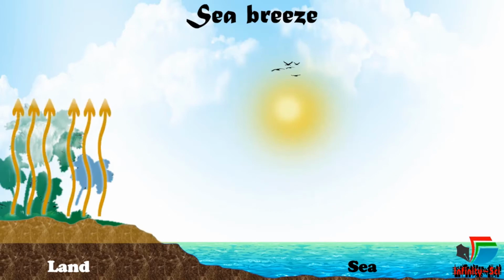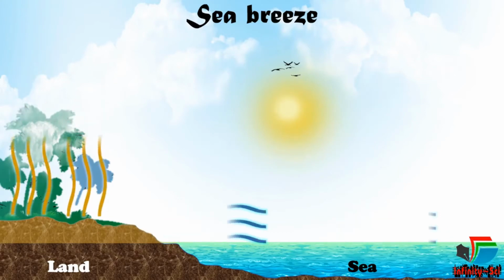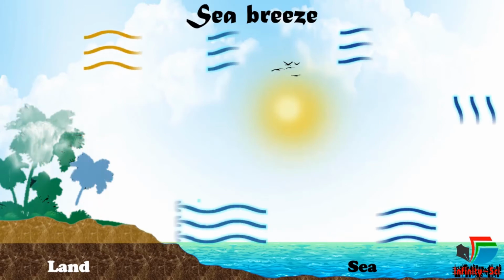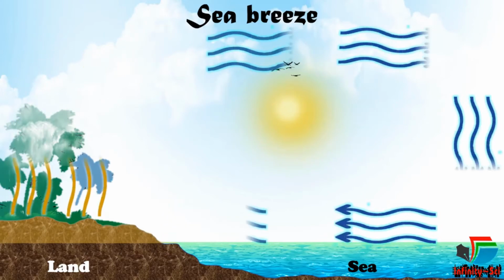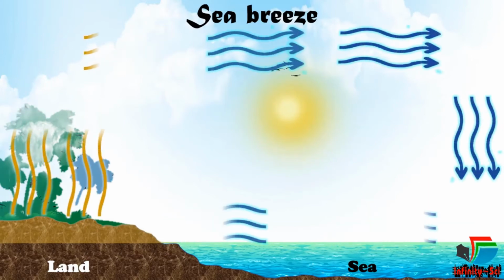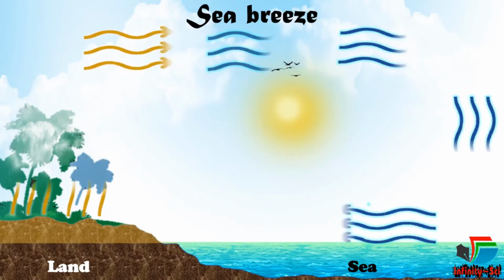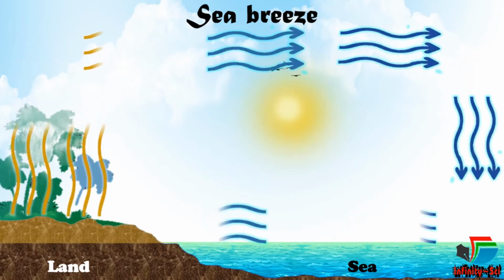So what happens? The hot air starts rising, the one that is near the surface of the land, starts rising in the air, leaving a space which needs more air. So cooler air moves in from the sea to try and take up the space of the rising air. As the air rises, it cools up because the higher you go, the cooler it becomes, and the cycle continues. One major characteristic you have to note here, that a sea breeze happens during day because the sun is the major factor here.